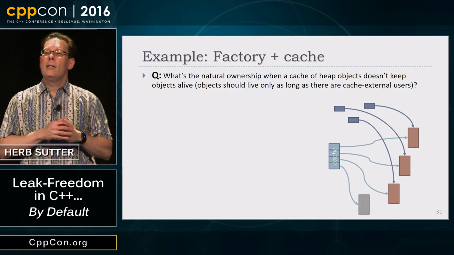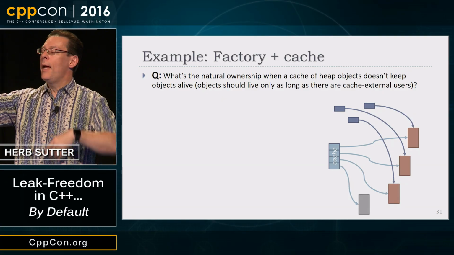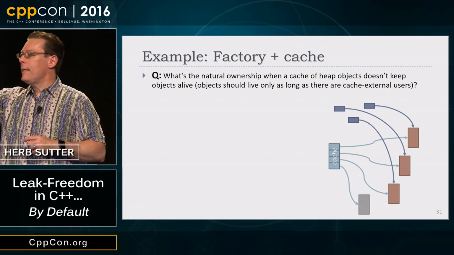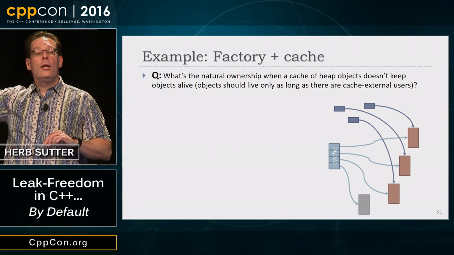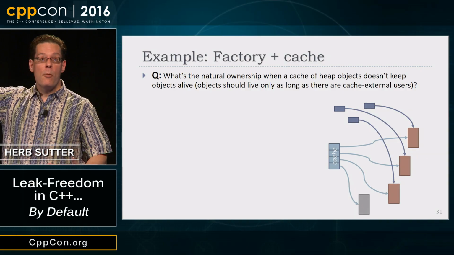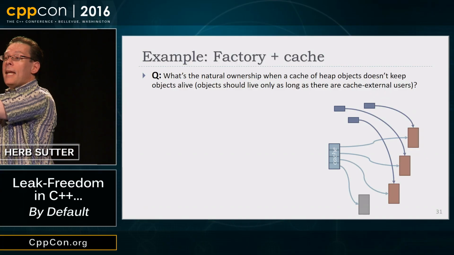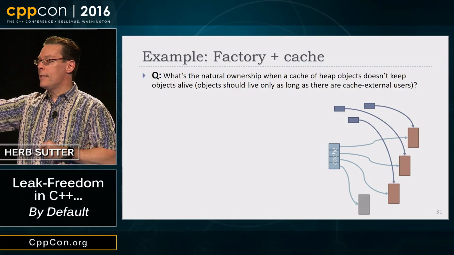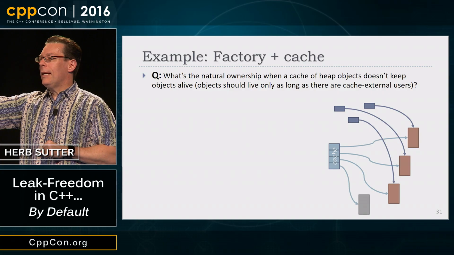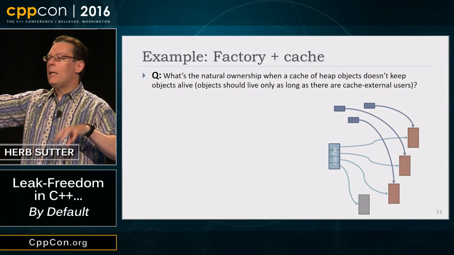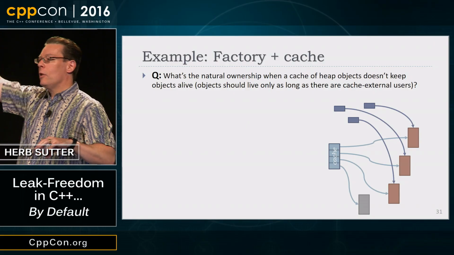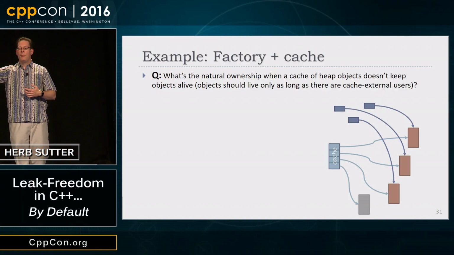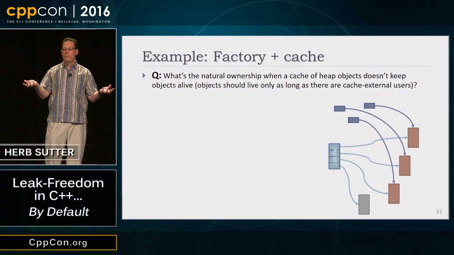What if you want to now additionally have a factory that hands out objects, but if the caller asks for the same object, in this case, say the same widget ID, if it's already in use by somebody, because maybe I just handed that out a moment ago, I just want to hand out a shared pointer to that same object rather than create another one, because I want there just to be one widget with that ID in the system. But I don't want the cache to keep the objects alive. They should live just as long as some caller I handed them out to is using them. Just if he's still using them, use that one instead of creating a new one. How do I express that?